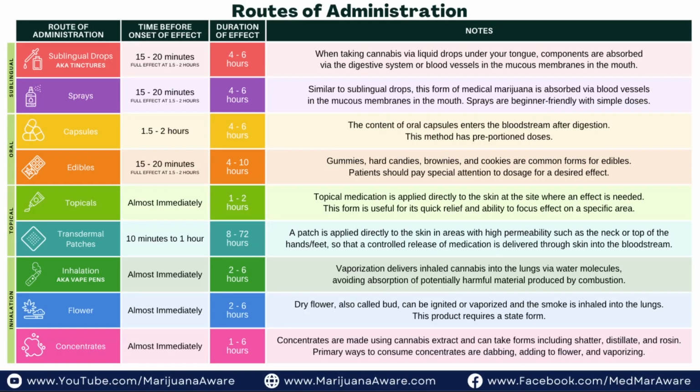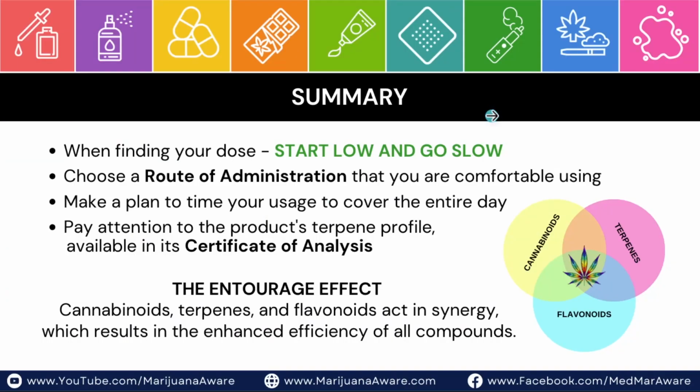Same thing with some of the other forms of administration, like topicals or even inhalation. I'll be waking up in an hour or two, and what I want is that entire 8 hours of sleep. So what I want to do now is say, let's summarize. We've covered a lot of topics. The key to using all of these routes of administration is start low and go slow. They will work. Give them time to work and have some patience.